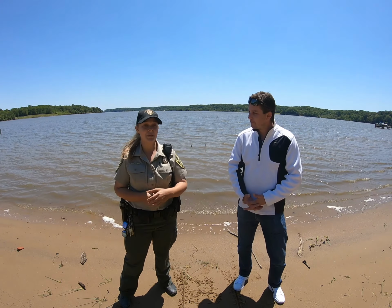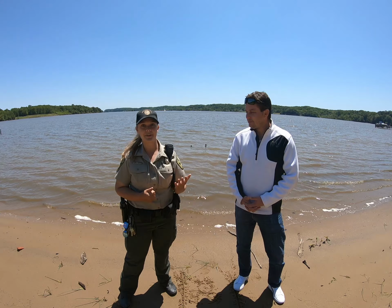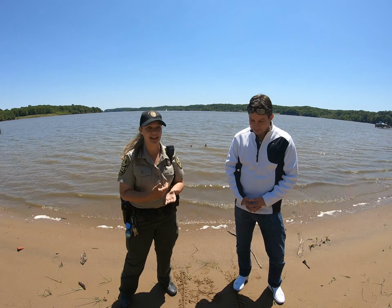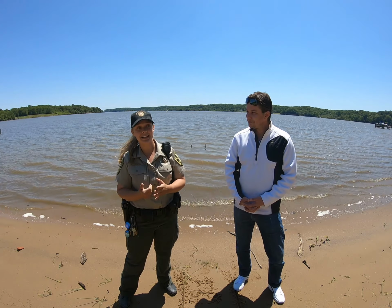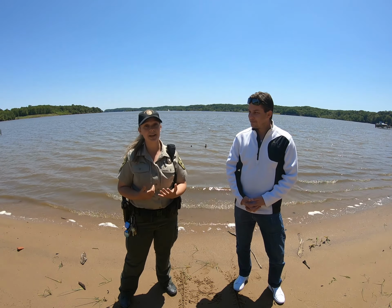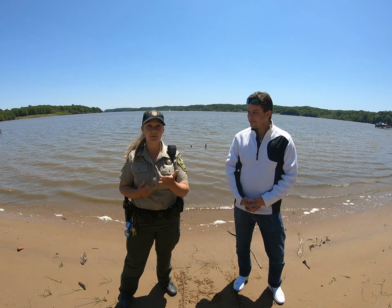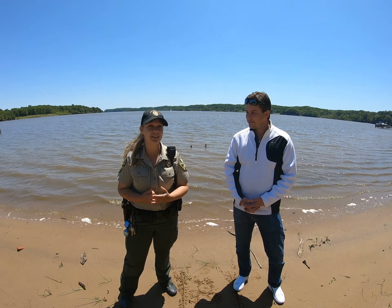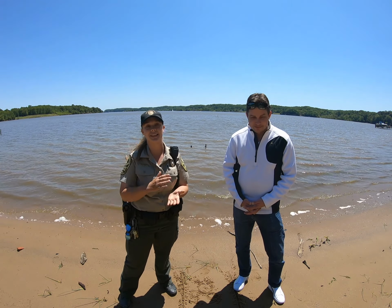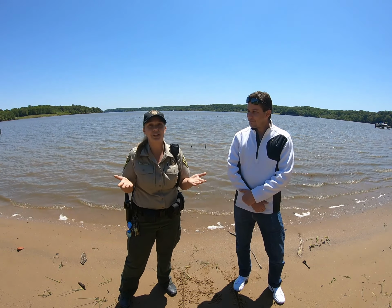Absolutely. So like I mentioned earlier, those plastic bottles and plastic bags, how long does it take for them to get down to that microplastic size? Well, depending on the plastic, it can take hundreds of years. That plastic bag only takes 20. A cigarette butt takes about 5. Those plastic water bottles take 450 years, and even small fishing line can take upwards of 600 years to get down to that size. So what can we do to help?